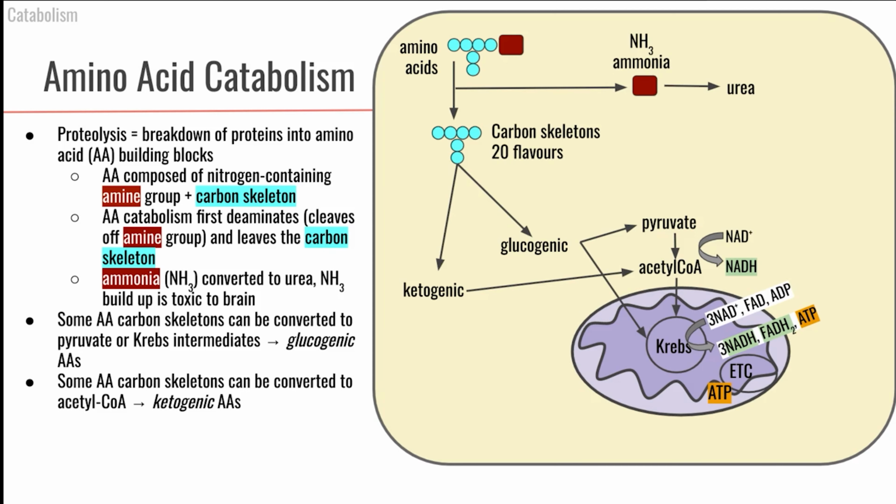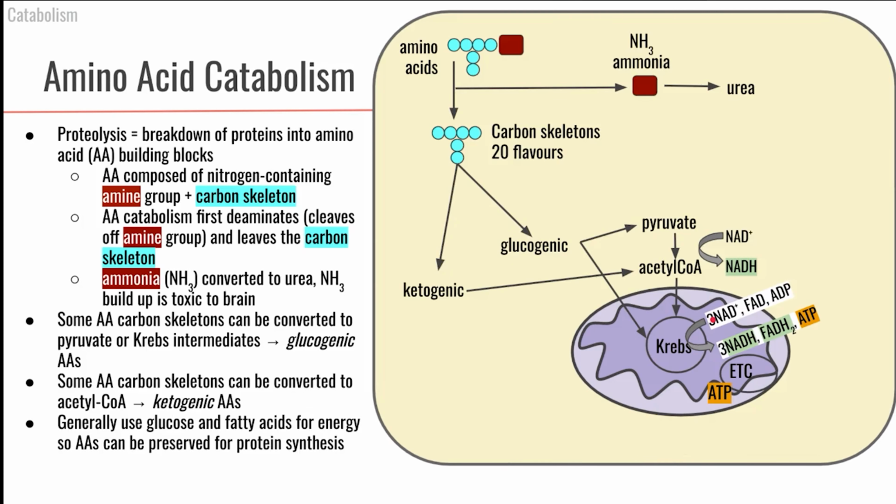And so from there, whether it's ketones or pyruvate or Krebs cycle intermediates, we can break down these carbon skeletons in order to synthesize ATP, going through the same types of redox reactions that we've talked about already. Now, typically, we are not going to rely on our amino acids as a source of energy. Usually, we are going to try and preserve our amino acids to be used to synthesize proteins, and instead, we will hopefully mostly rely on glucose and fatty acids for energy sources. So we're going to try and preserve our amino acids for protein synthesis.